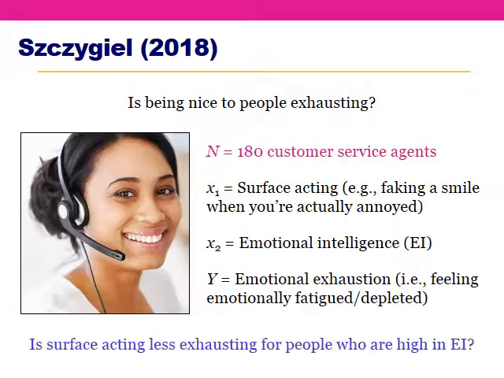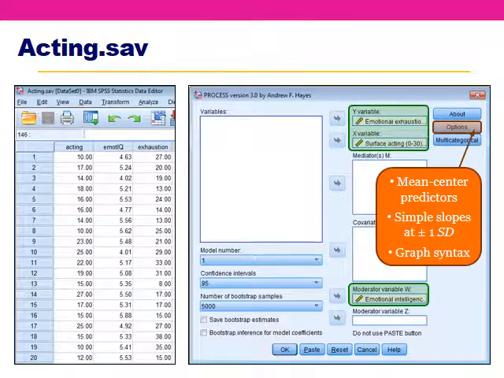Whoops, sorry. Don't forget to make sure that model number 1 is selected. So at this point, if you would like to pause and try to do this on your own so that you can practice, you can write up your own answer, and then we'll walk through it together and you can check your own work and check to make sure that your interpretation was correct. So if you want to practice this, go ahead and pause now.